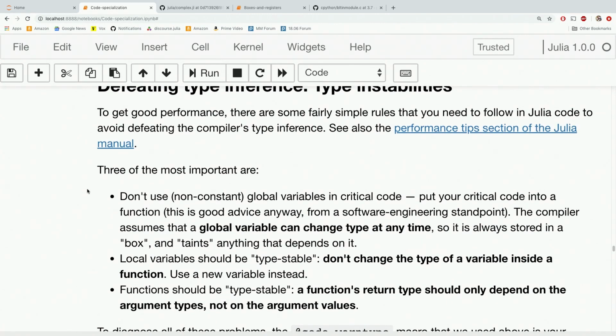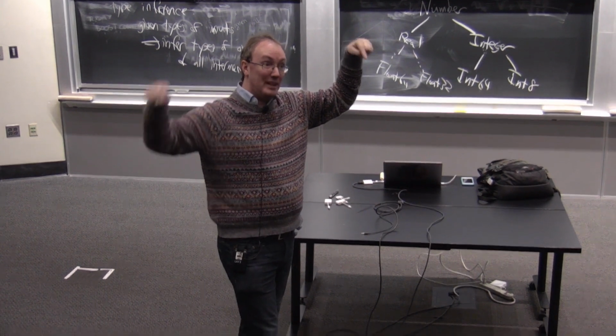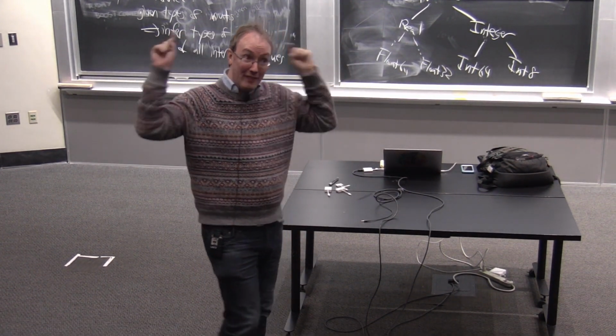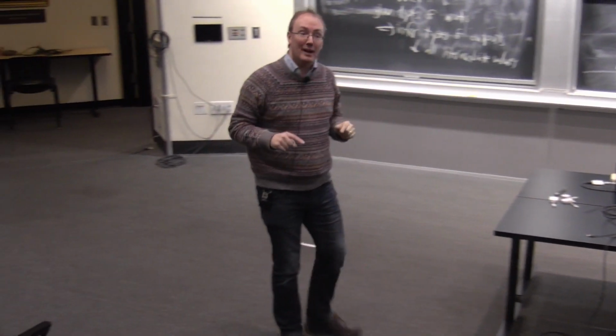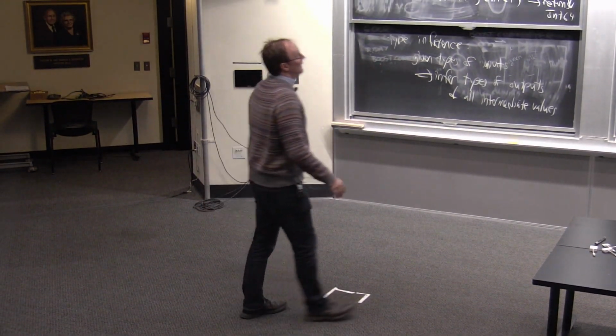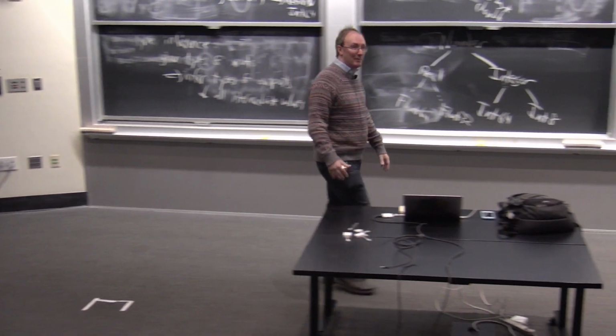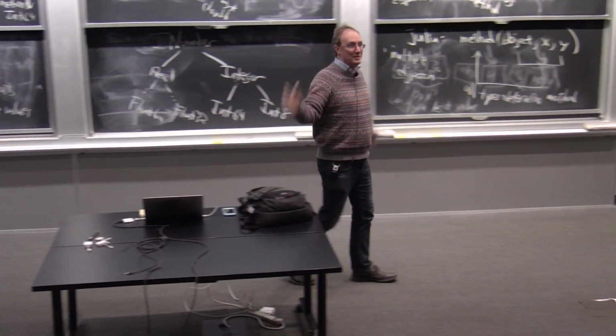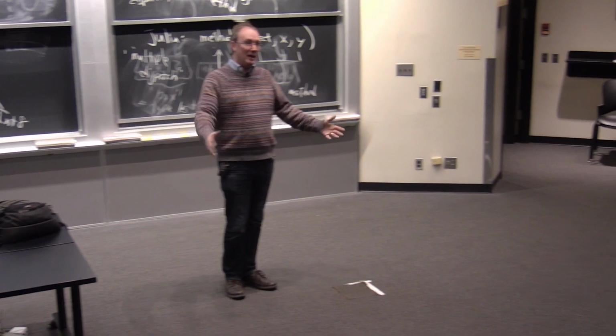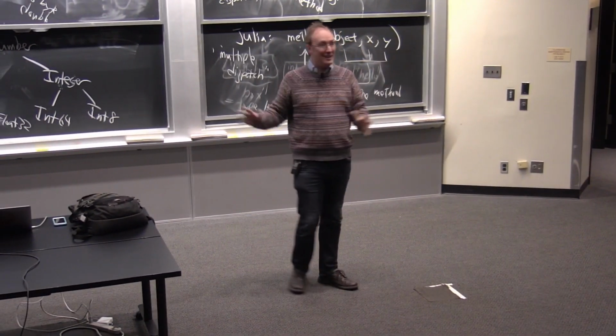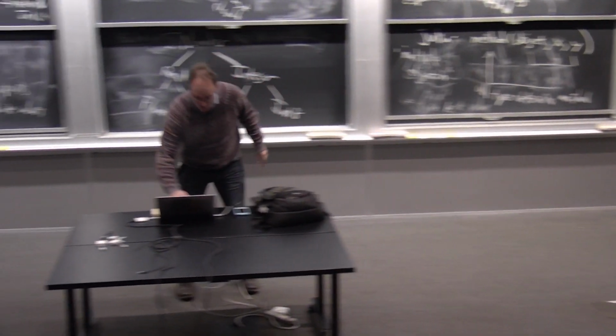So one of the things you have to do to make this type inference process work is, given the types of the arguments, you have to figure out the type of the return value. That means when you define a function, it has to be what's called type stable: the type of the result should depend on the types of the arguments and not on the values of the arguments. Because the types are known at compile time, the values are only known at runtime. In C you have no choice but to obey this. But in a dynamic language like Python or MATLAB, if you're not thinking about this, it's really easy to design things so that it's not true.